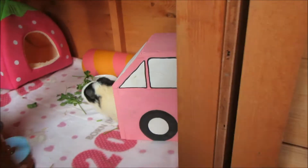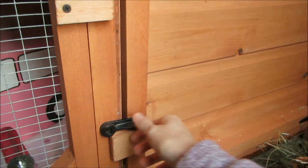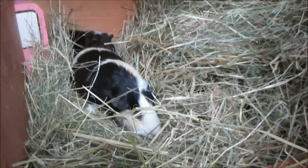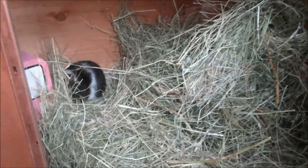That's pretty much the living area — it's going to change because I want to swap things around and get different toys so they don't get bored. On to the bedroom area, which is huge. It's pretty much just stuffed with hay and the guinea pigs love burrowing and hiding in it. Underneath there is a litter tray with newspaper and some bedding to catch any wee — they're pretty much litter trained, and with the lino down any mess is easy to sweep or wipe up.